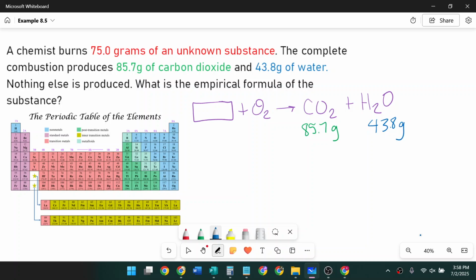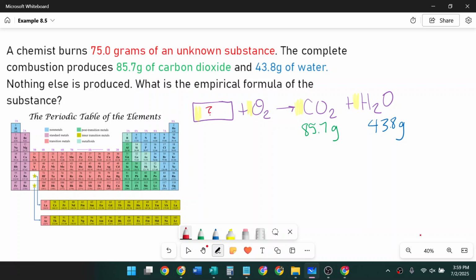We can use that to figure out how many moles we're using in this. Of course, in this particular problem, we don't know how many of each we're using, and that's not important to what we're doing, but I'm just making a point. This is not a balanced chemical equation or even a complete chemical equation. It just helps me to keep track of all my pieces if I write down what I have going on here. So this is our unknown substance.